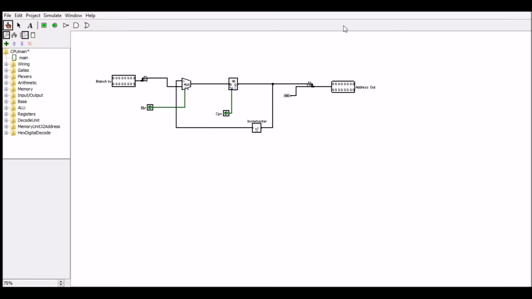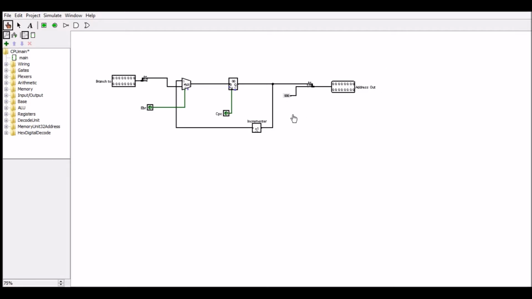After that's happened, the program counter needs to be incremented by 1 in order to point to the next memory address that an instruction will be in.